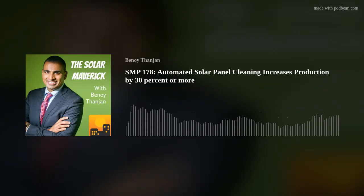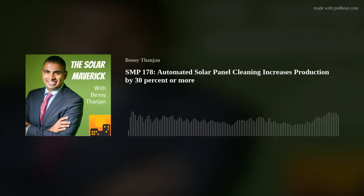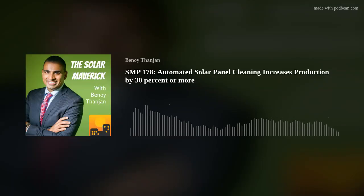I believe in the whole energy transition. Solar itself, especially with the IRA, has really been impacted — we've been waiting two years for guidance on a lot of things. It'll be amazing to see how much solar comes online, but asset owners have to hire third-party O&M and figure out how to use technology like this. We're seeing projects underperform the majority of the time based on initial estimates. This is a great way to limit production losses through RST technology. Look at your soiling loss on your PV system — at least in California it is your single largest source of loss. It is low-hanging fruit and one of the easiest things we can do.